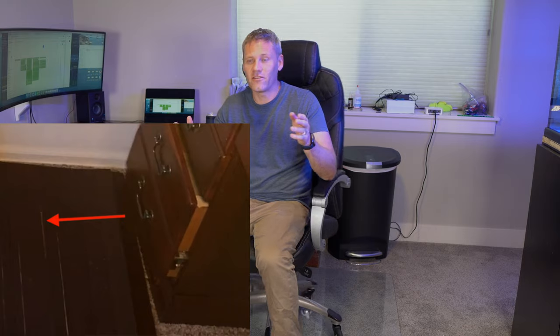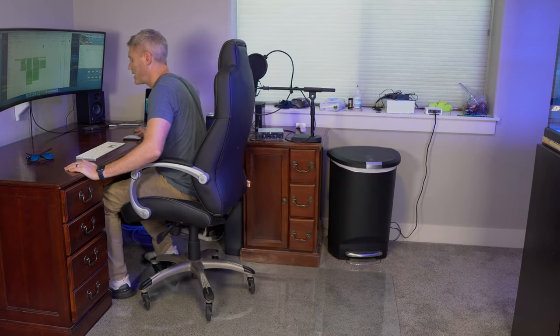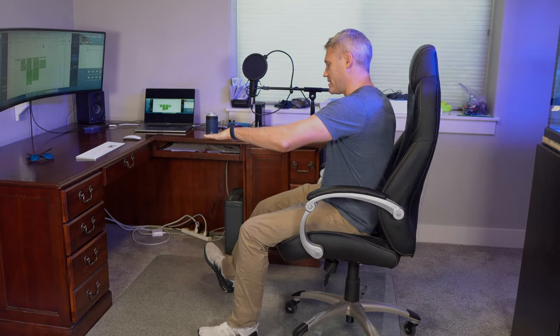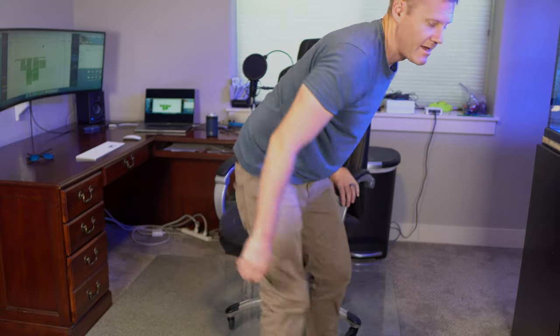Rolling on carpet with the wheels was better than traditional plastic wheels but definitely not ideal — over enough time it would probably indent the carpet. My biggest gripes with the bamboo mat were: one, where the pieces of bamboo meet, it eventually chipped away; and two, it would slowly shimmy or slide over time, damaging my desk. I had that same experience with the vinyl floor mat — it wouldn't stay in place and would always end up tilted.